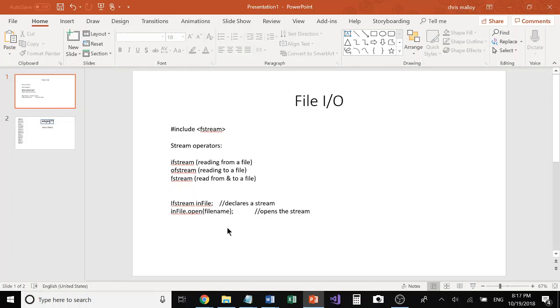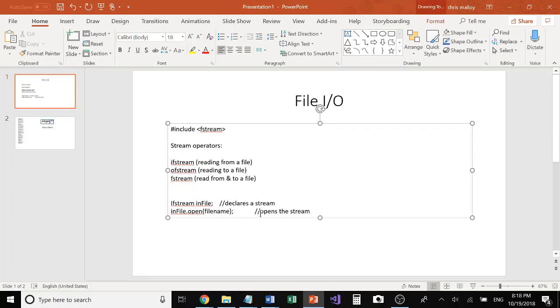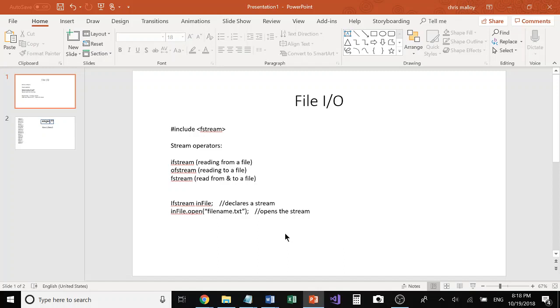So if you had a txt file, you would put a string in here for the file name, similar to this, .txt. You can also specify the directory path to your file if you have it stored somewhere else, not in the same folder.